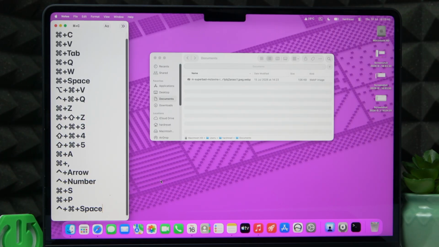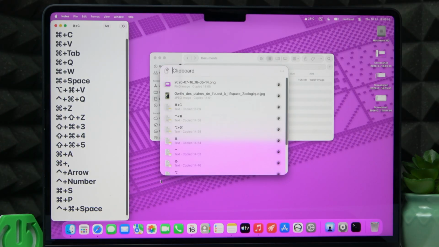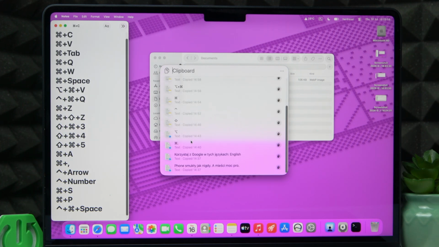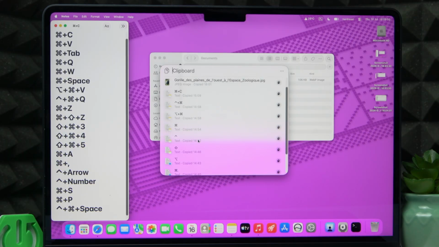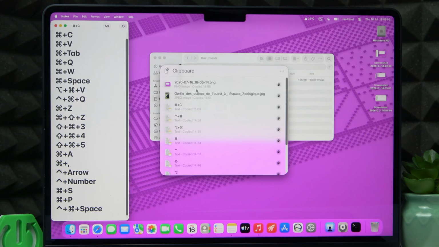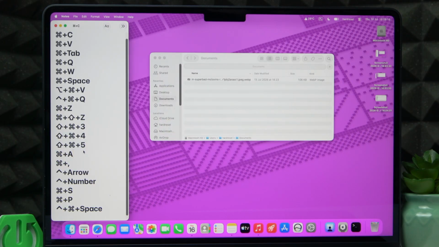Now, what is interesting, you can view your clipboard now. I think it's a very new option on Mac, that when you click on Command Space and then click on Command 4, you'll see your clipboard, which will have the memory of everything copied in a certain amount of time. And you can see I can find the file that I copied. I can find the screenshot. I can also find the text that I was copying, because I was copying the symbols that I was putting here when I was getting the list ready.